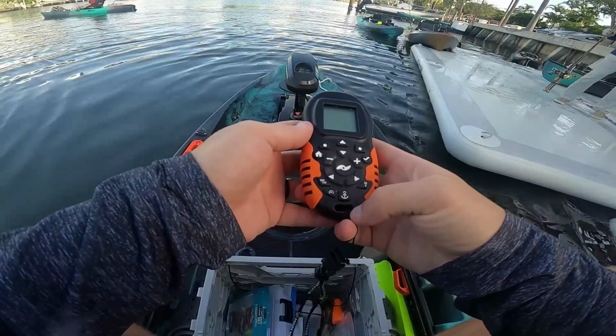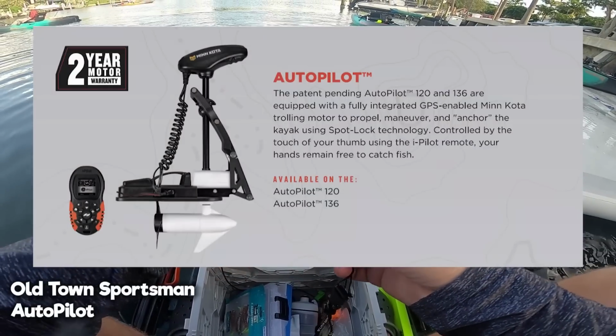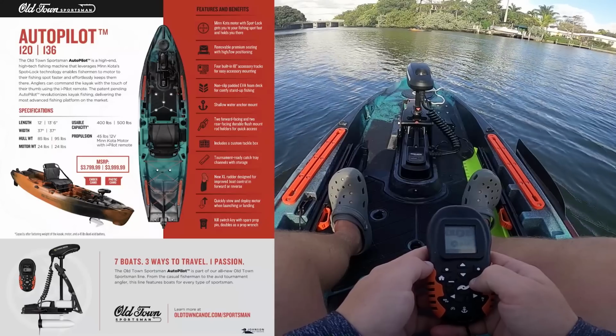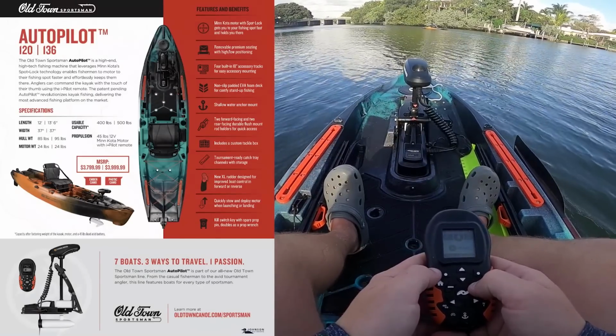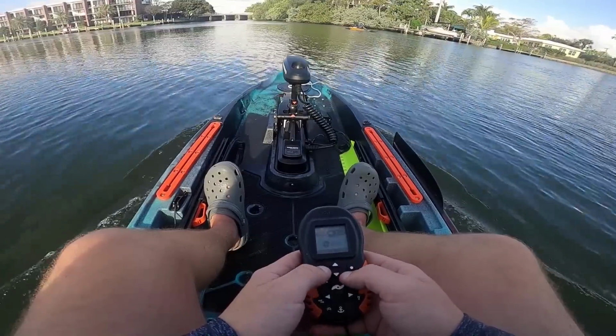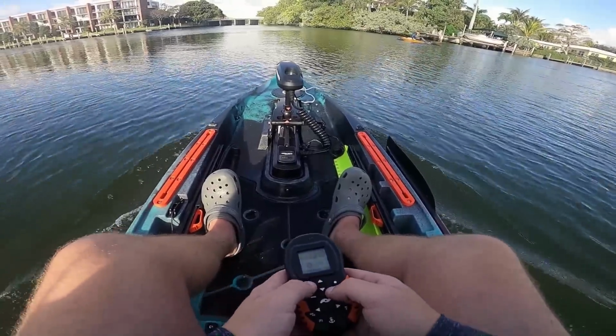Alright, let's see. We're using the brand new Minn Kota powered Old Town. We just got to figure out how to use it. Let's see how fast this thing will go. Oh my goodness. We are scooting right now.